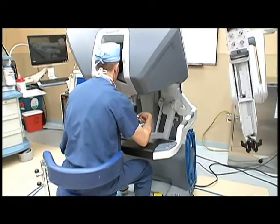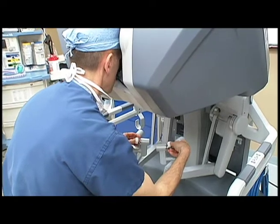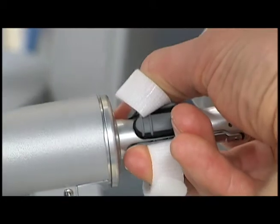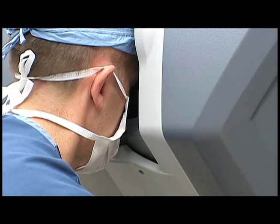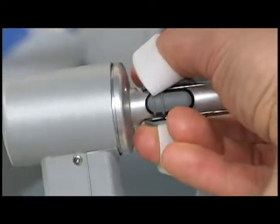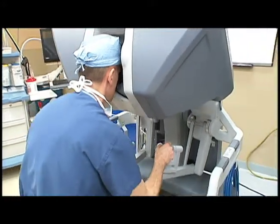It eliminates human tremor through the software. The robotic surgery, some of the things it offers, because the robot controls some of the movement of the instruments, it actually results in even less pain than just conventional laparoscopic surgery. And everything is magnified to a great extent, and it just allows for very precise control of surgical instruments and great vision of them. And it can be used for so many different surgeries in the head and neck region, and especially in the abdomen.